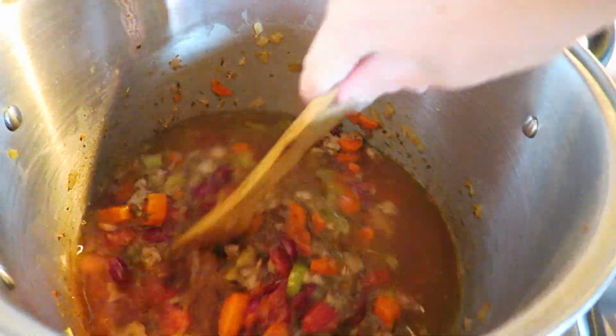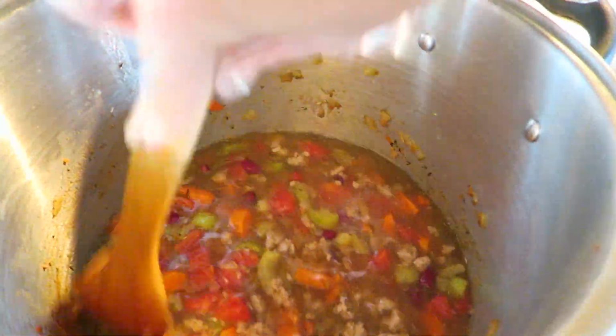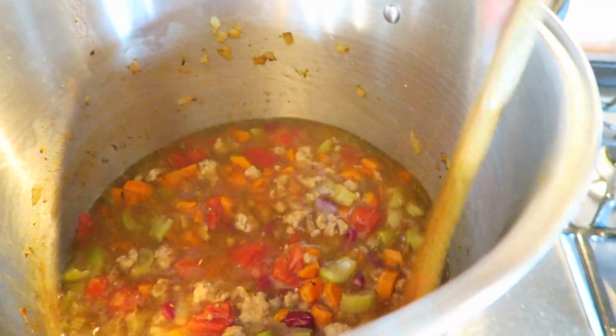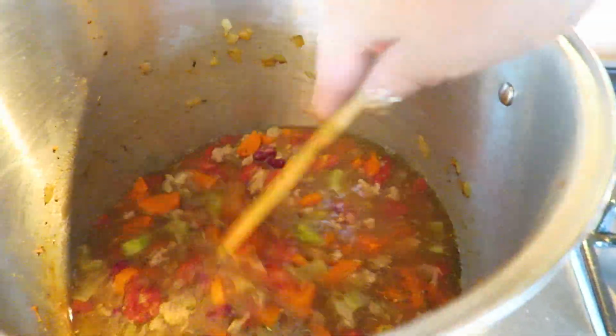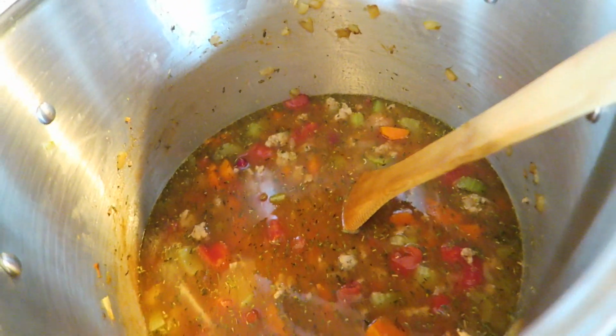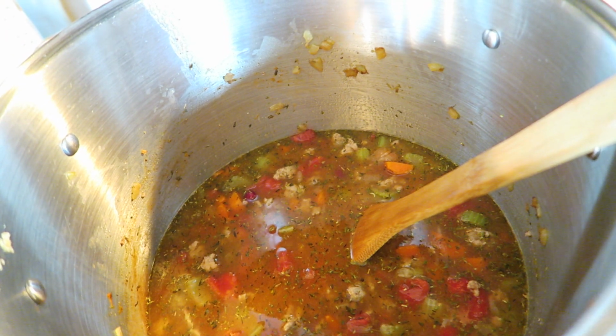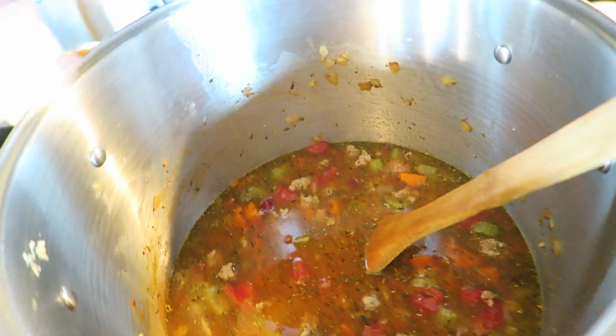Then I give it a nice big stir. You can see it's basically just covered. And if I feel like, whoa, this is not enough, then I'll add another quarter or half of another one of those 48-ounce ones, just so that you have enough liquid for your soup. Once everything softens and you add the kale, it's not going to be thick. You want it to be kind of brothy.